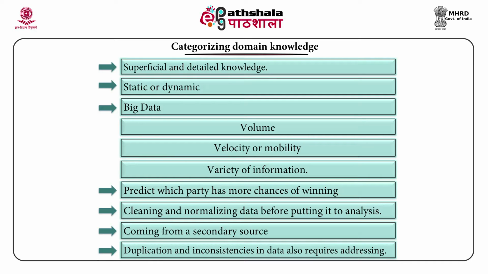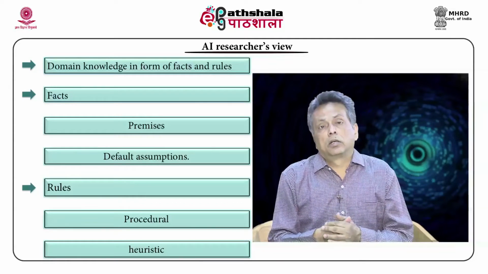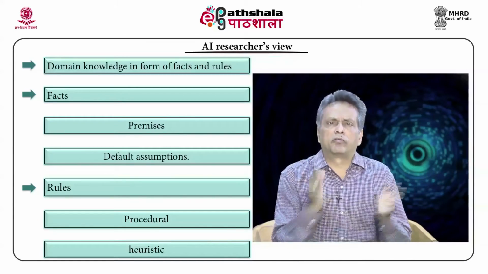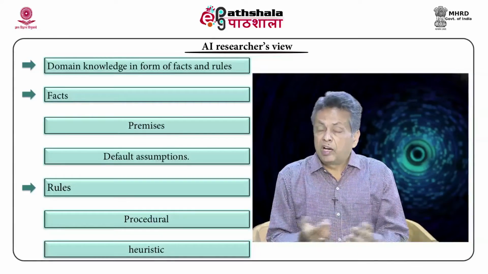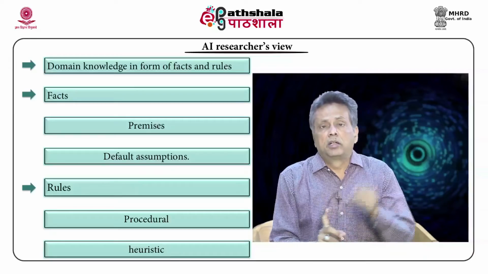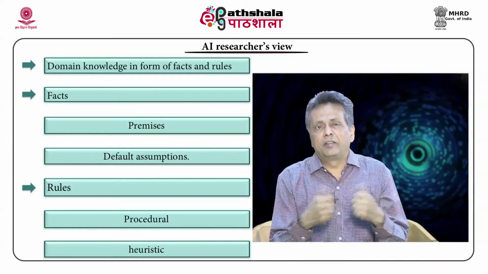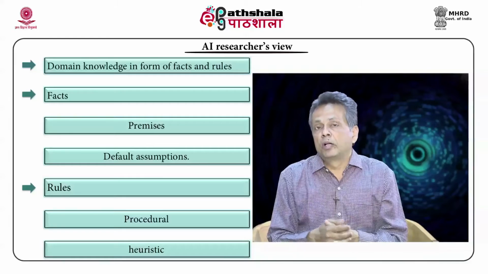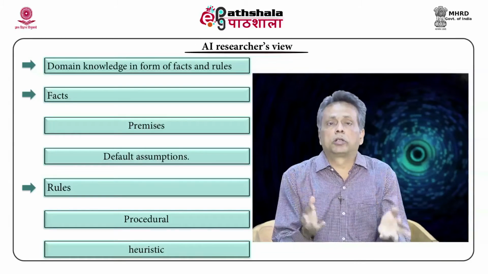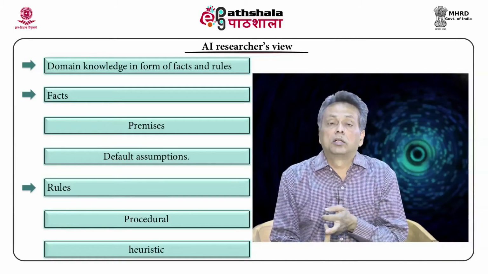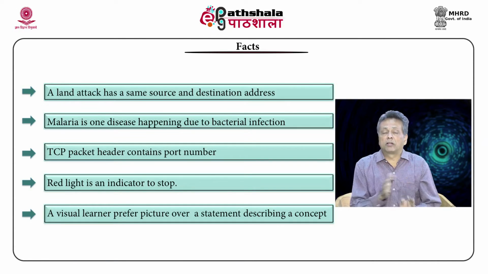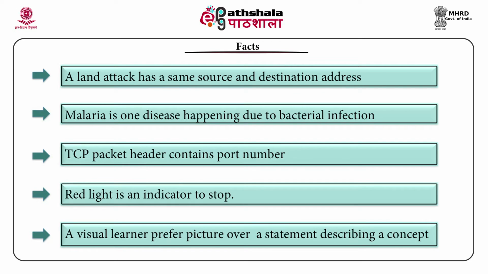But anyway, when we talk about real world expert systems, there are two types of information, facts and rules, that we have already seen, and both facts and rules are of two different types. We have facts which are true forever and default assumptions which change in truthfulness. And when we talk about rules, there are two types of rules. The first is normal procedural rules, and the second type is heuristic rules. We have already seen all these examples. The power of expert systems is derived from these rules.